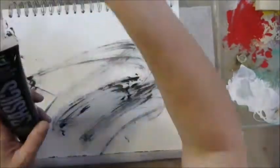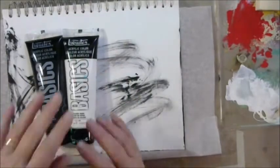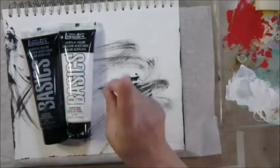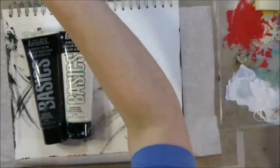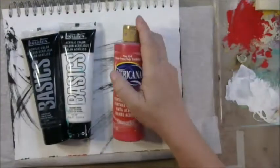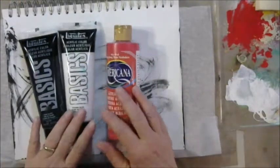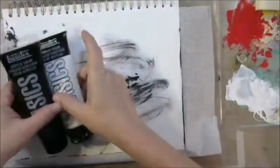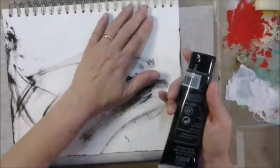What it is, you have to use black and white paint. Those are a must. And then one other color that's supposed to be bright. Well, I thought red was pretty bright. So that's what I'm going to do. I kind of have an idea in my head what I'm going to do. So why don't we get started?